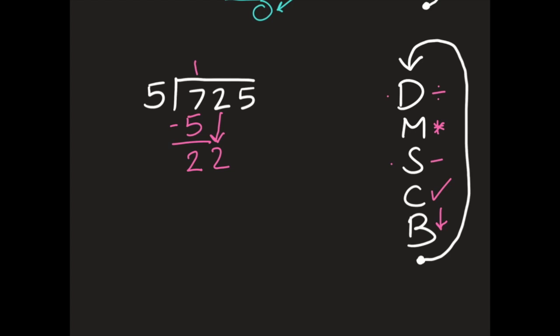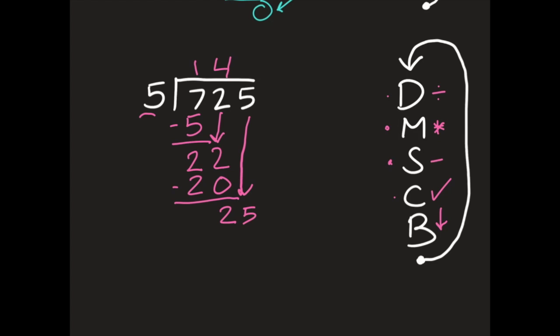Go back up to the top. So now I'm dividing. 22 divided by 5, thinking about how many groups of 5 can go into 22. I'm going to say 4. Right above that 2 is where my 4 goes. 4 times 5, and the multiply step equals 20. I'm going to subtract. 22 minus 20 equals 2. I'm going to check. Is that 2 smaller than my divisor? Is that 2 smaller than 5? Yes. Bring down my last number.